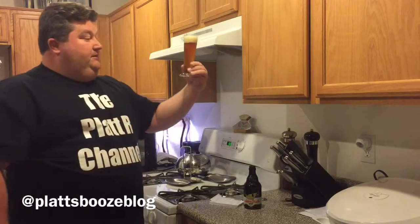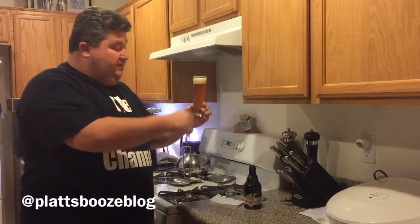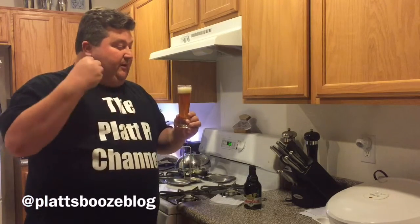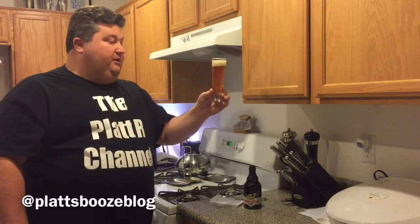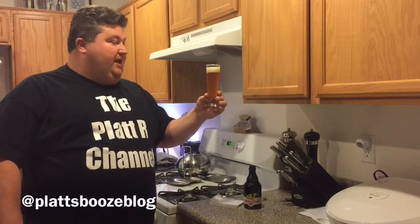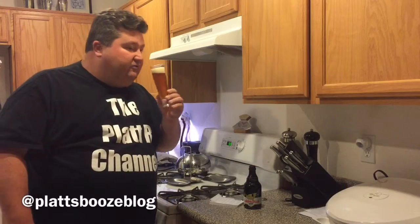Alrighty, you see the darker caramel, a nice head. These Belgian beers are always well carbonated, and right on the nose you're already picking up that maltiness. You're not getting much of the hot bitterness, even though, like I said, they'll try to maintain balance. A double IPA or Russian stout with the same ABV is going to have a lot more hops than what you're getting on this. Let's give her a try.